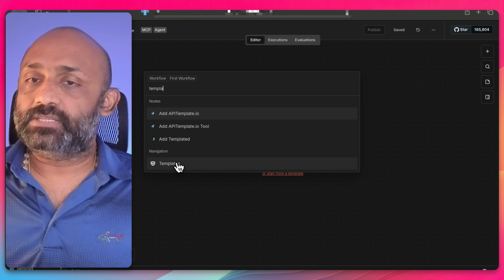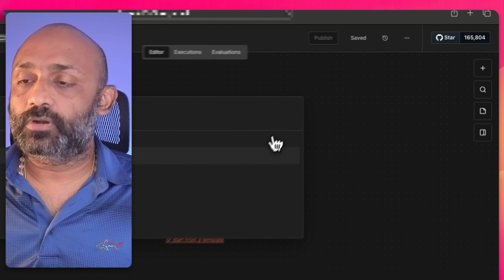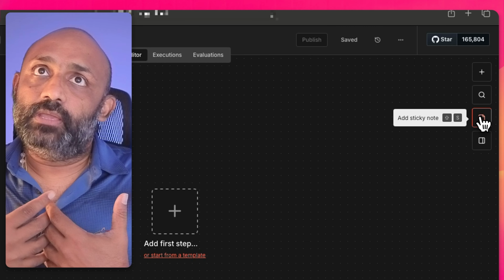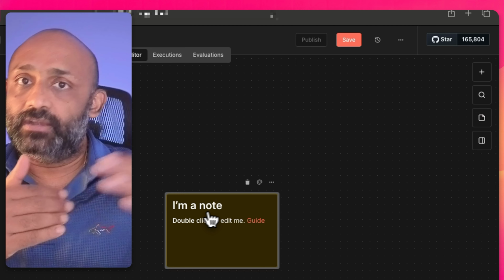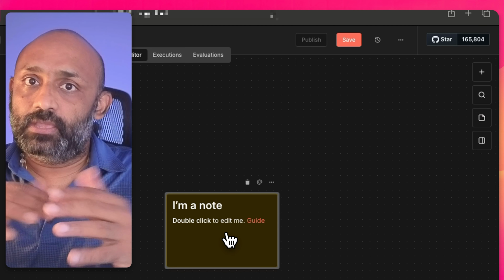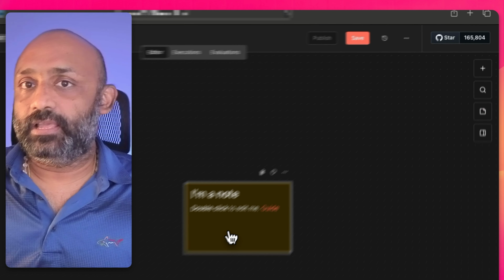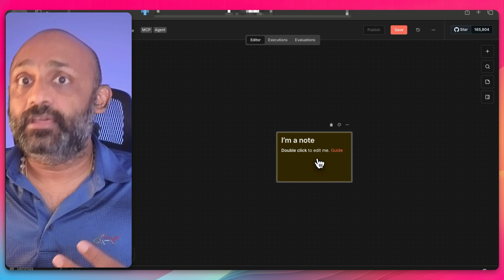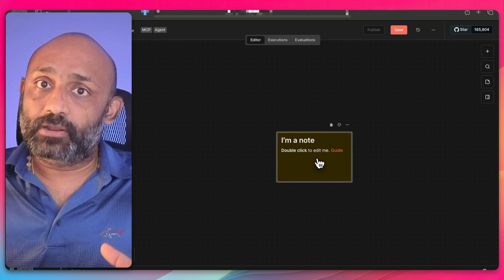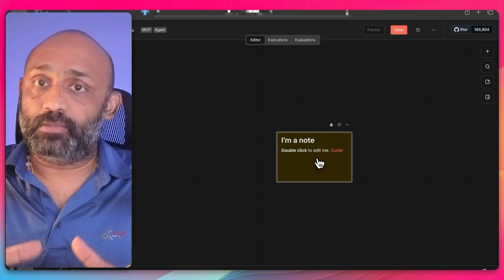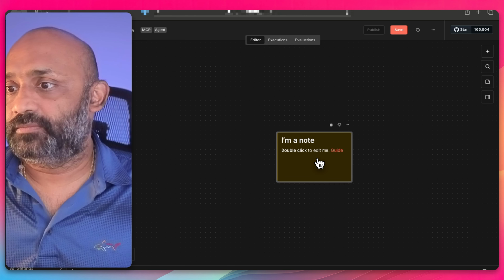And this one is a sticky note. The third button is a sticky note. The sticky note is like when we are doing Java coding, we write documentation. In the same way, when we are defining the workflow, if you want to document something, these notes are really helpful as a guide. Or if we build a workflow and then give it to somebody else, then we can write some notes and documentation as part of this note.